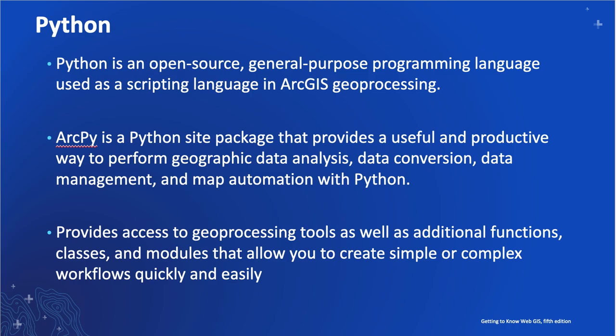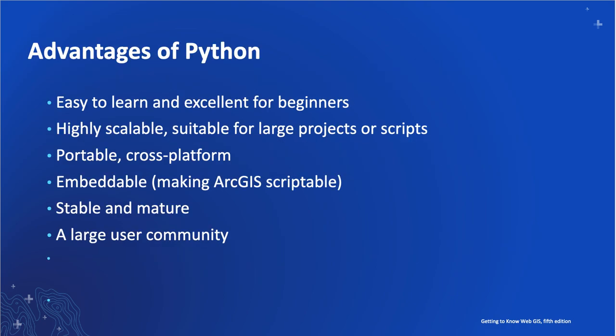So Python provides access to geoprocessing tools as well as additional functions. And when we're talking about geoprocessing tools, you can think of buffer, overlay, and so on. It also provides access to classes and modules that allow you to create simple or complex workflows quickly and easily. So the advantages of Python: it's easy to learn and excellent for beginners, it's highly scalable, suitable for large projects or scripts, and it's embeddable, which means it makes ArcGIS scriptable, and it has a large user community.